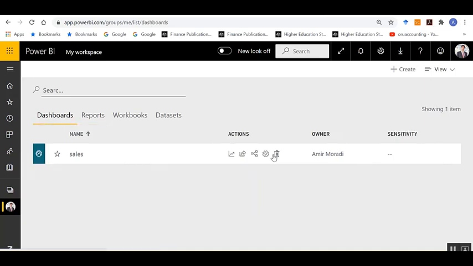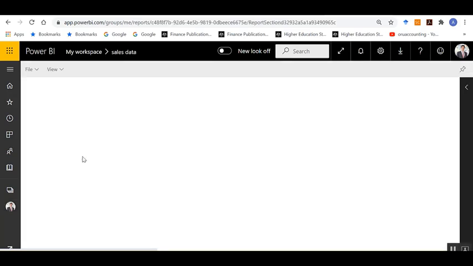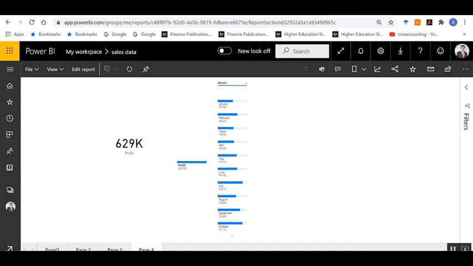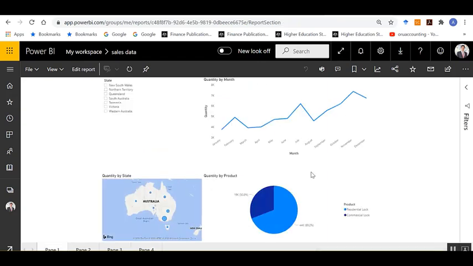And then what I need to do is create a dashboard, and let me just remove even this one, create a dashboard, and then show you how we can simply share this sales data. Now if I click again, you see that I have page 1, page 2, page 3, and page 4. Now I can just find some elements of these pages that I want to share, and then put them in a dashboard, and then whoever wants to open them, if they click, then they will go to the relevant page.